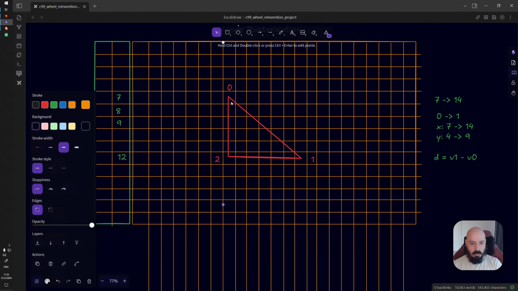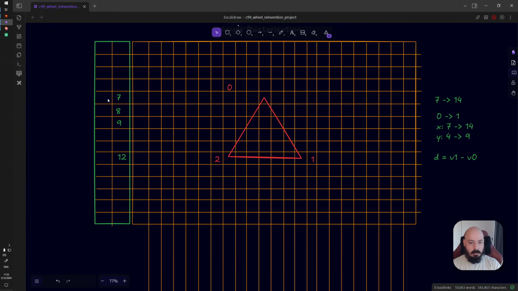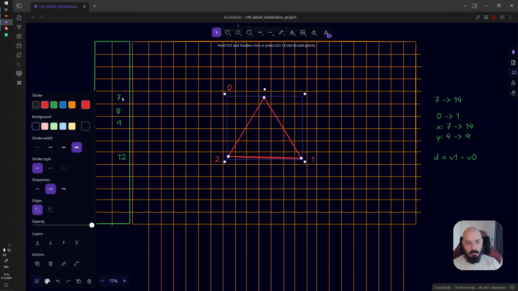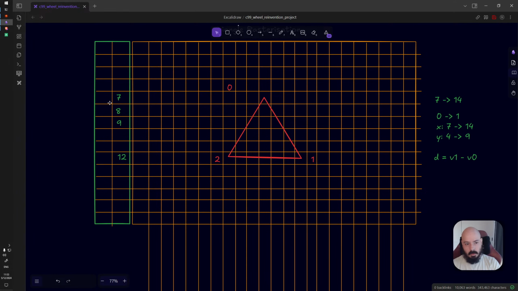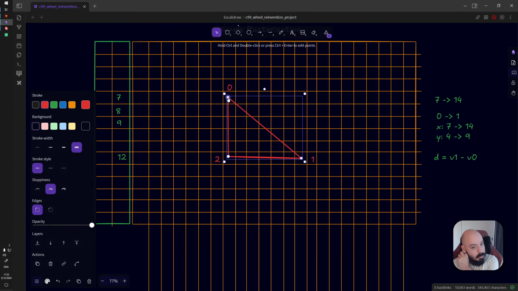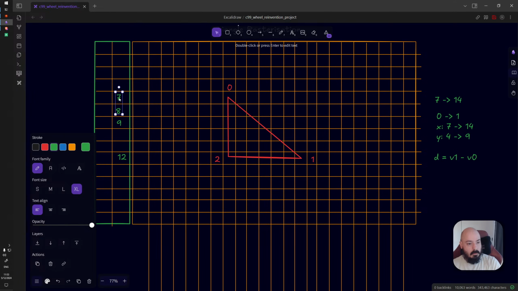And then let's just say we have a triangle like this, so it's a little bit easier to visualize. If you do the same calculation on this line here, however we end up doing that, we're going to end up with two values, and then we can just compare them, say which one is bigger, which one is smaller, and we'll end up with something where the left side is going to be 7, 7, 7, 7, 7, 7, like this.